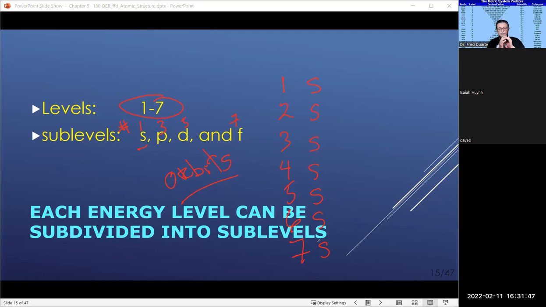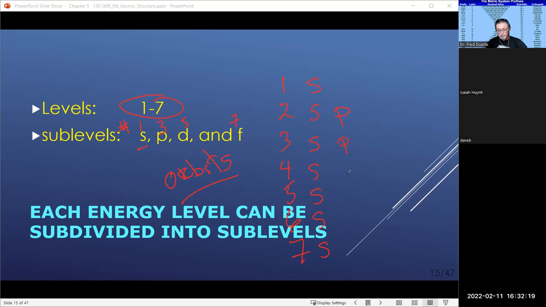Okay. So the first could be maybe the size of a ping pong ball, to give you an analogy. Second energy level, now you're the size of maybe a baseball, and so on. You go up to maybe a beach ball, and so on and so forth. Okay, but the different sizes. The P's don't come in until the second energy level. And guess what? Everybody starting from the number 2 energy level down has the P.